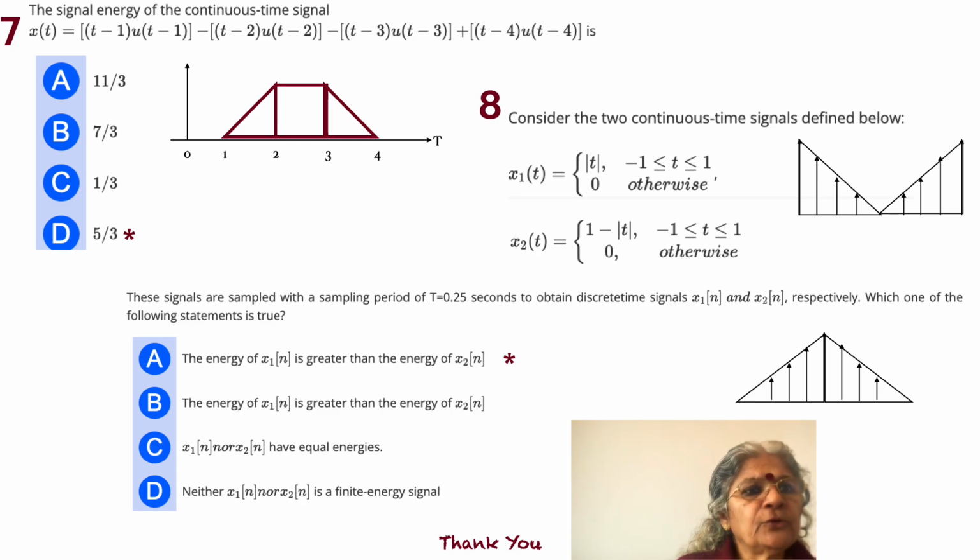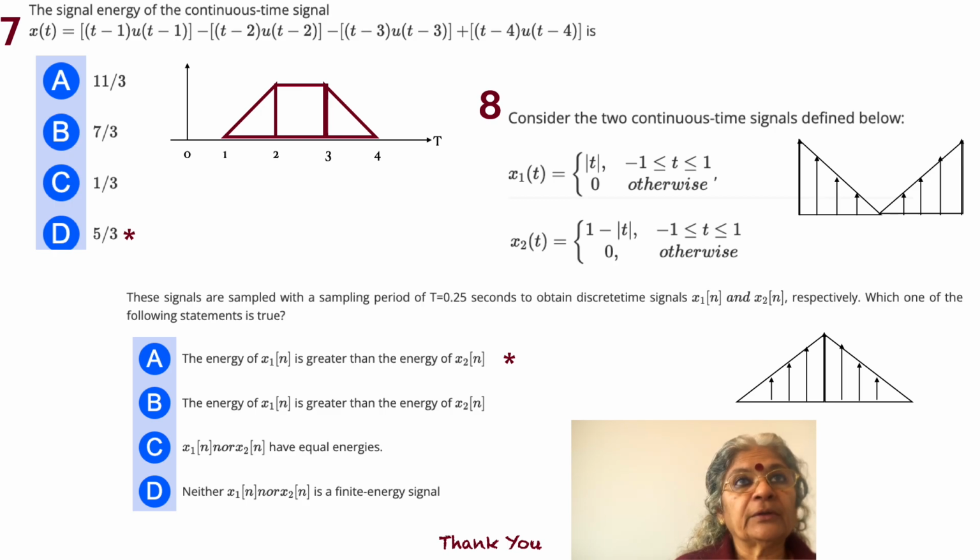And what is energy? You just take the areas. The central portion will have an area equal to, the magnitude is equal to 1 in all cases, so we have 1 into 1. So that's 1. And in the other two cases, we are having 1 by 3. I hope it's remembered. And then you are having 2 into 1 into 1 into 1 by 3, or 2 by 3. I suppose this is clear. 1 is the time period, 1 is the amplitude, so 1 into 1. There are 2 of them, so 2 into 1 into 1, and then 1 by 3.